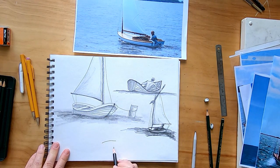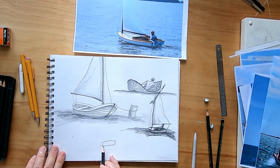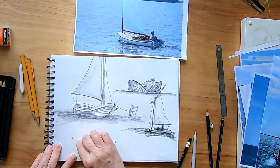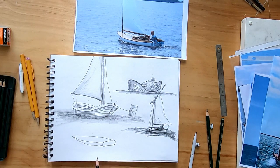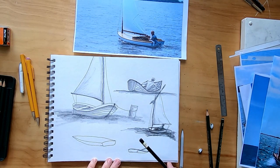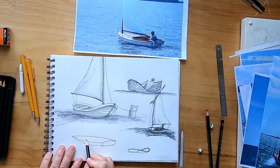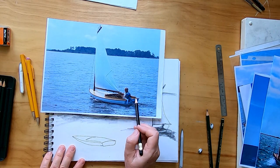Now let's do that again without the figure eight. I'm going to draw that angle of the top edge of the back of the boat, then put the sides on it, mark a little spot for where the front of the boat is, and draw the baseline. Then draw those two lines and then the third one for the far edge of the boat. What we did was put the back of the boat on, then draw the bottom line where the boat meets the water, then put in that top line. On the left-hand one I just put it in where I knew it needed to go without depending on the figure eight, and you can see the difference — we can see the whole entire surface of the top of the boat.